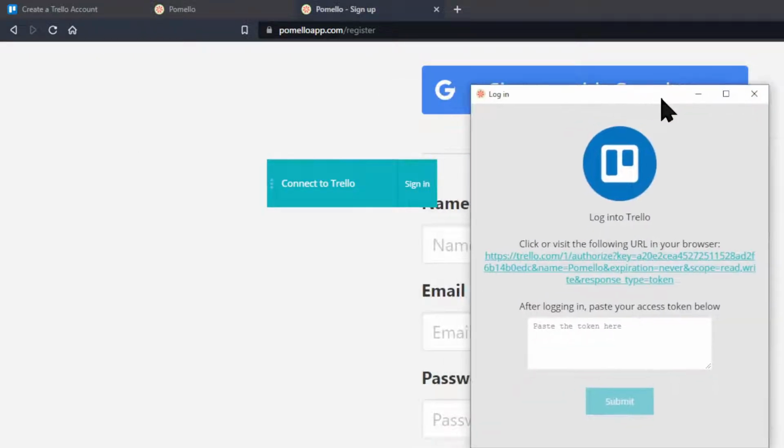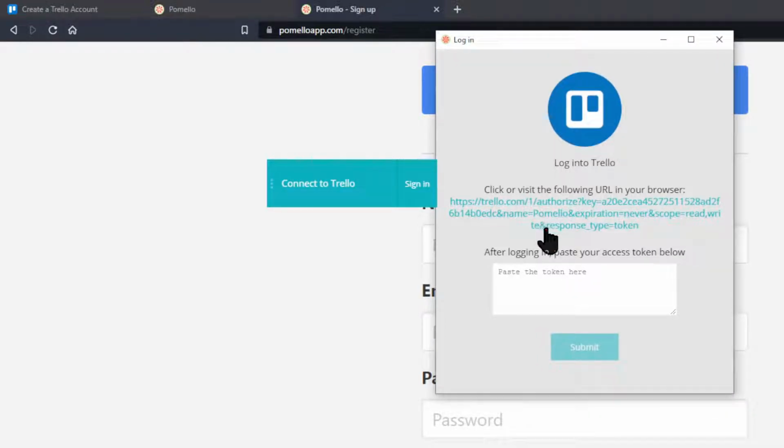It's going to ask you to log into Trello first. You're just going to click on this here and sign into your Trello account. Once you sign in, you're going to get a token, a really long list of characters that you're going to use to sign in with. It'll route you to the login screen for Trello, and once you've logged in, it's going to give you a key to authorize who you are. Copy the entire key, paste it, and make sure there's not a space after the last character, and then click submit.